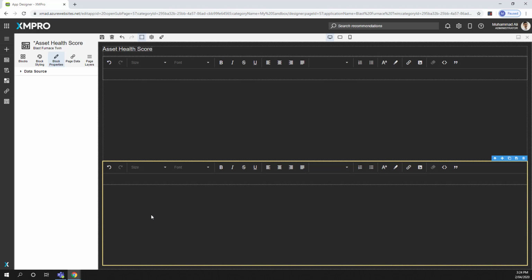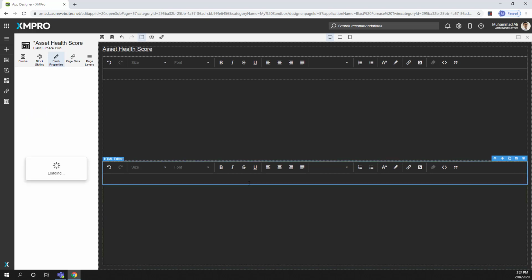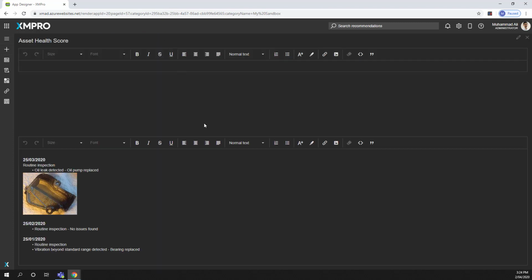For example, this container has a data source. So when I put it inside that, I will be able to bind its value to the items that are being returned by the data source, which are these. In this case, I will bind it to history, and when I launch the app, you will see that it will load some rich text out of the database there.